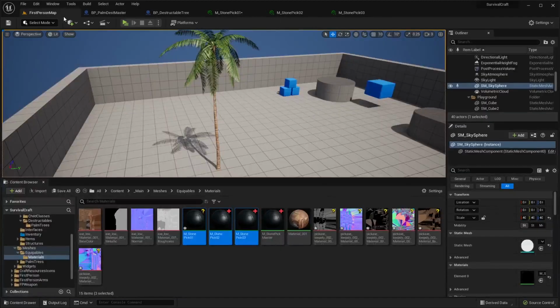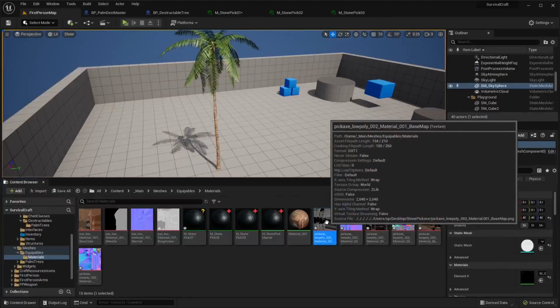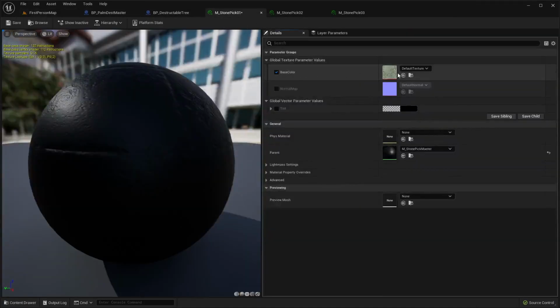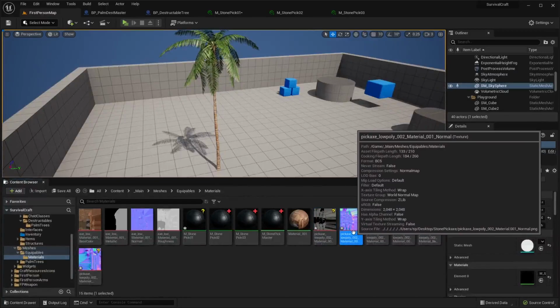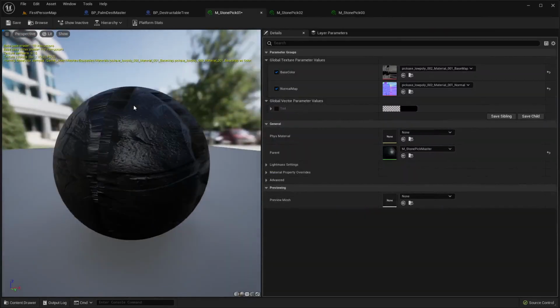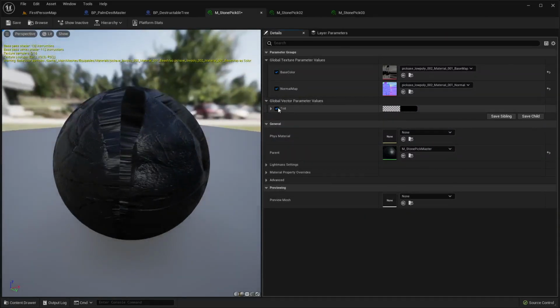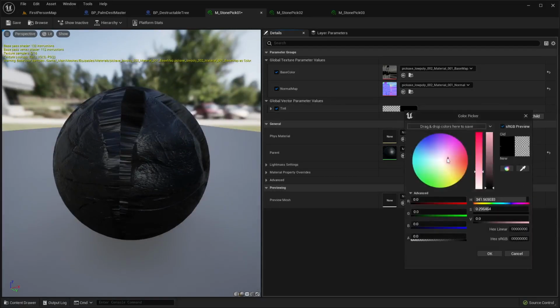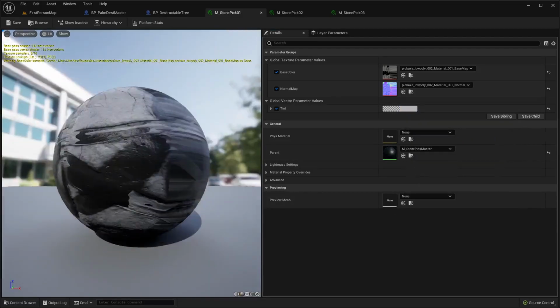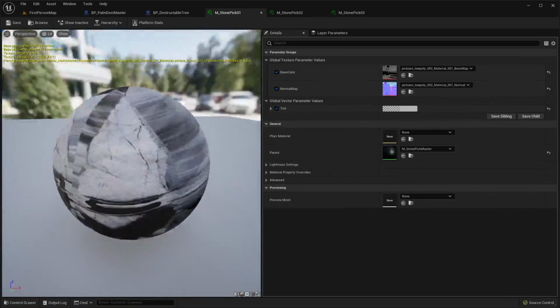So for our first one, we'll select this pickaxe low poly 002 and select the base color, set it to that. And for the normal map, we'll set this to our pickaxe low poly 002 normal and set it like so. And so for our tint, if you click the little tint here, we can have a little color wheel, which will allow us to change the color. So for this one, we can just set this to a grayish color, sort of like that. I believe this will be like the cloth on the stone pickaxe handle.